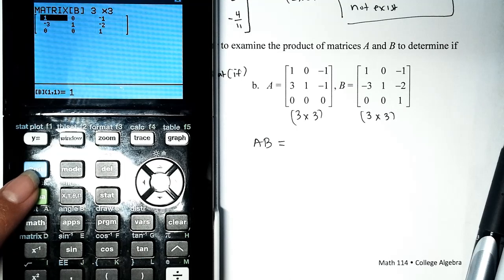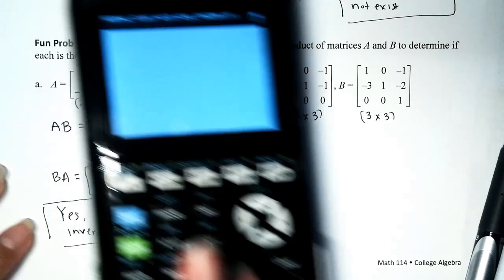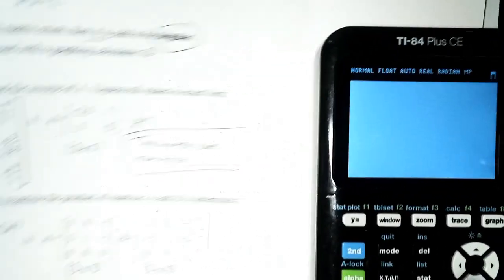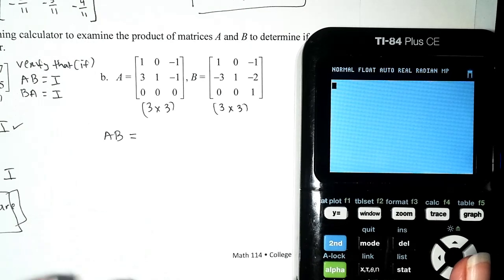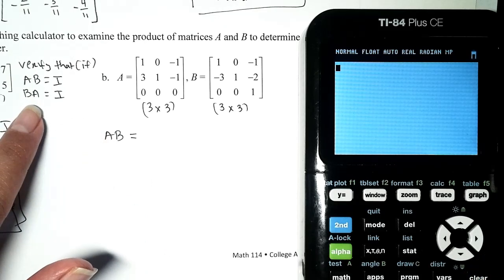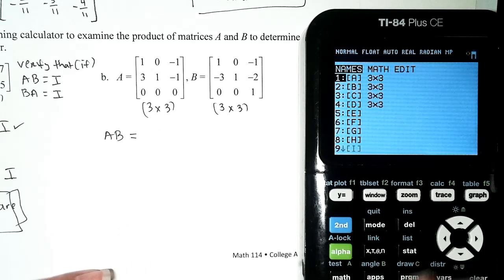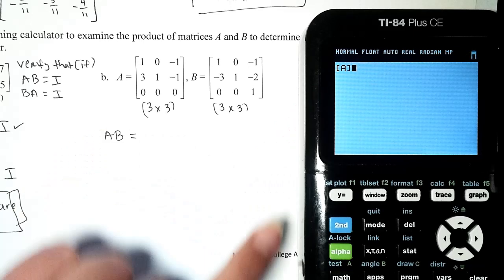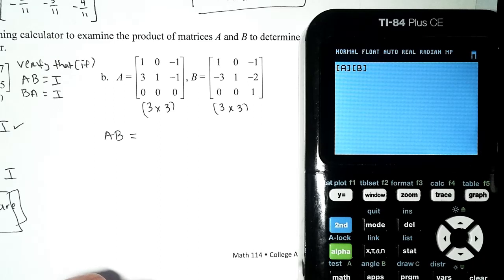Cool. So let's go ahead. Let's go to the home screen. So second quit. Cool. And then let's see what the product of A and B gives us. So again, if we're not going to do the product by hand because the problem says use your calculator, hey, let's take advantage but still show some work. So we want to know if the product forwards and backwards will give us the identity. So ones along the diagonal, 0 elsewhere. Okay, so second matrix, matrix A times second matrix, matrix B. And then we hit enter, crossing my fingers, and that does not look like the identity matrix.